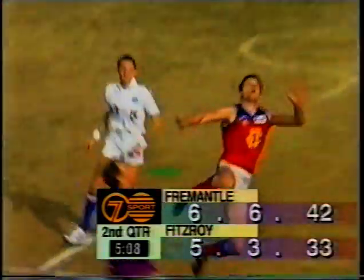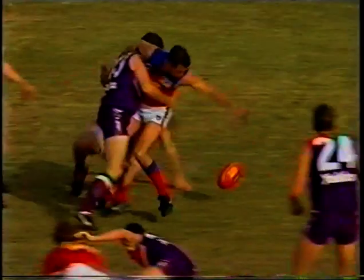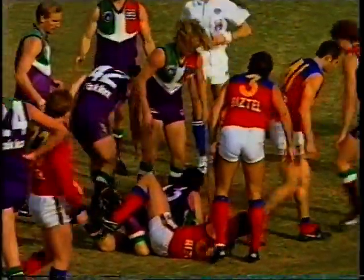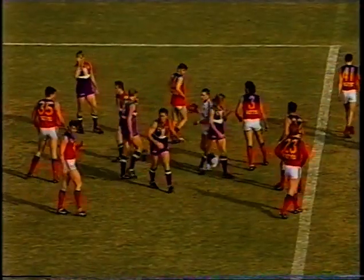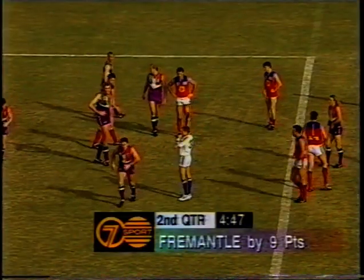Question time now for Fitzroy, as the Dockers really do start to gather this momentum as we talked about before. Atkins on hands and knees. Gives it out to Baldwin, who's got many possessions. And all players in and around, just on the edge of the square. So once again, the Fitzroy forward line just not quite functioning with some easy stuff.